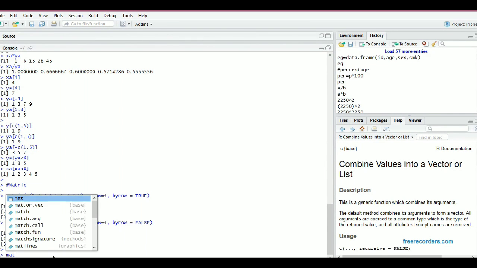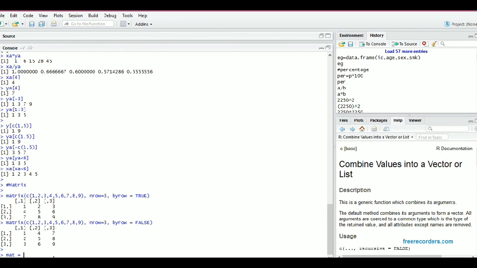Assume that I am giving mat is equal to, I don't remember clearly.